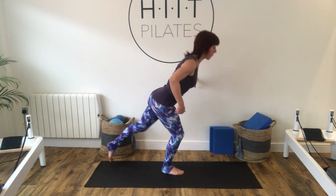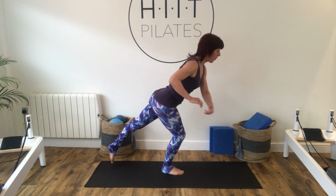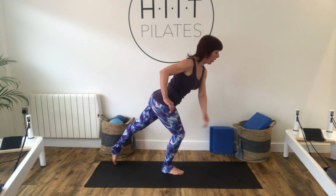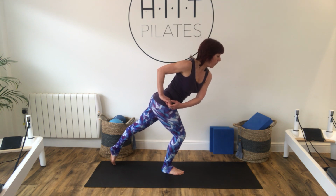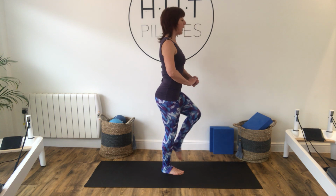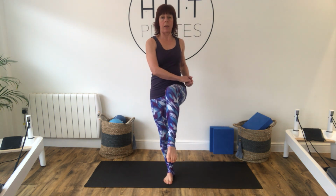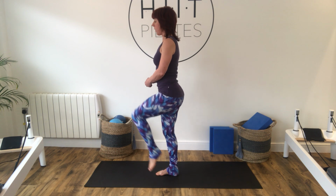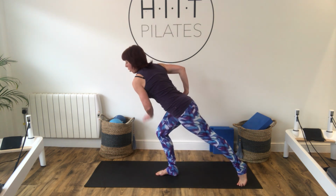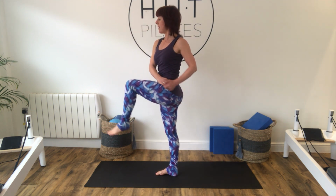Then we're going to finish off. I need to stay sideways, I think. We're going to finish off with adding that rotation of the shoulders. So when I'm back, I'm here. Losing my balance today. So I'm turning my shoulders as much as I can to that opposite hip. And then I'm standing nice and straight, lifting this leg, and now I'm turning my shoulders the other way. So I can show you this position. I'm trying to work this twist once I'm in the position. So I'm going to turn my back around to the side again. So we're here, opposite to the front leg, the bent leg, the standing leg, and opposite to the raised knee.